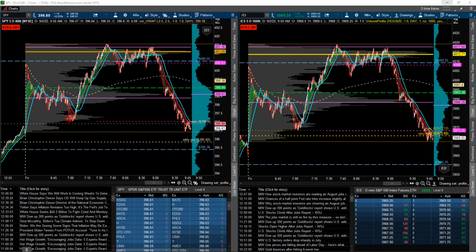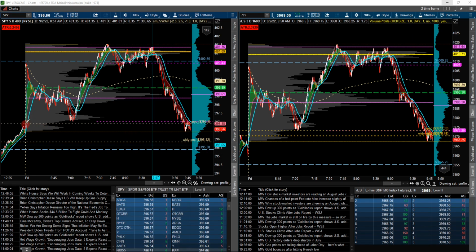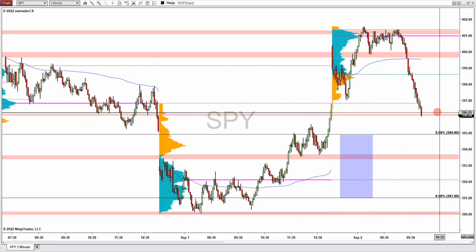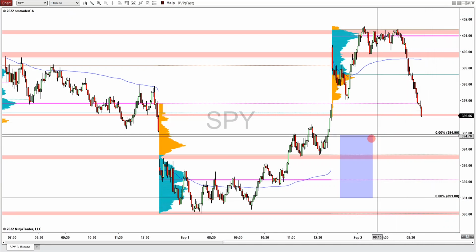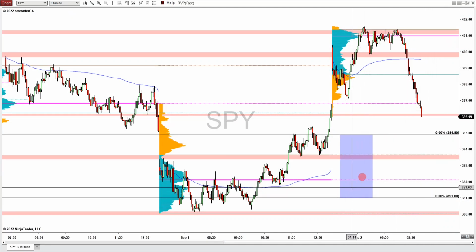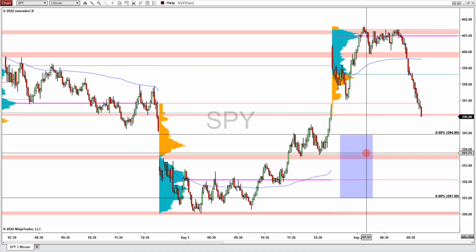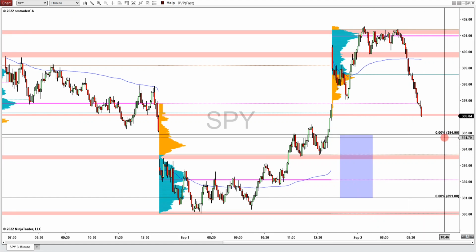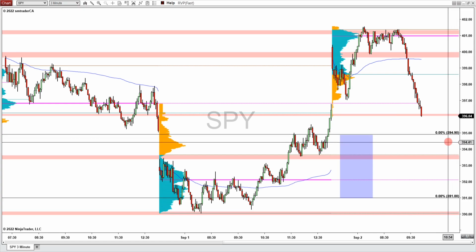All right, took out the IB low here. Now look for the overnight low. It might come down and tag this. So it did the gap fill. So we could see the SPY come back into the lower range of the weekly expected move. So watch this 394.90, or essentially 395.